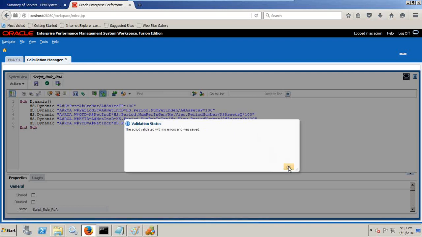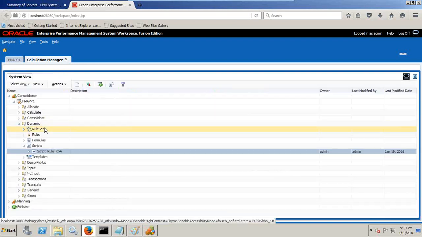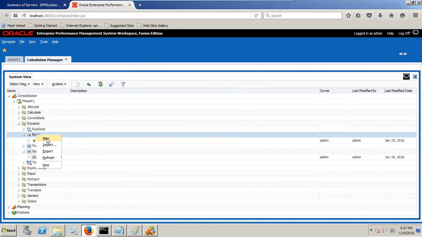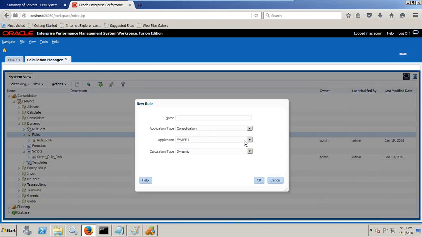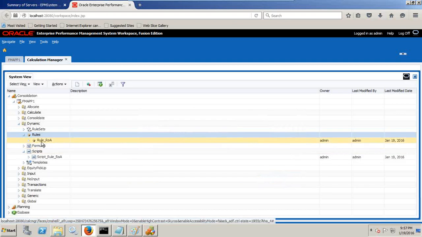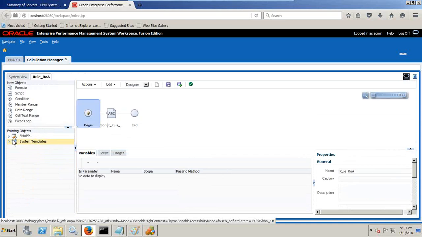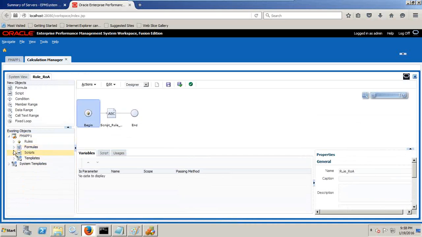It passed. After you write the script, you can create a new rule: right click, create new rule, and simply drag and drop your script. Name your rule. I open an existing rule here. Drag and drop your script between your begin and end. Just simply drag and drop the script you have written.